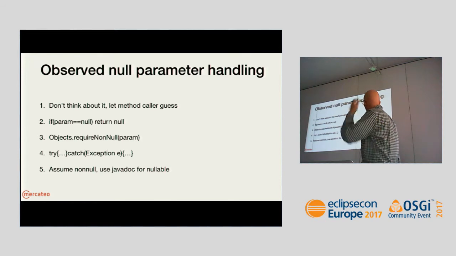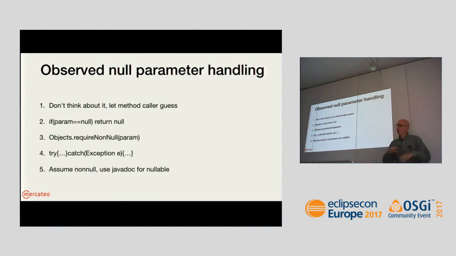Then what you will see if you annotate existing code. There's the code which doesn't do anything. It just uses the parameters and you don't know anything. It's actually quite easy to annotate, bottom up. The hard part is code which tries to avoid nulls. If any parameter is null, let's just return null so I won't throw an NPE. This generates nulls, and it's a bit hard to annotate.